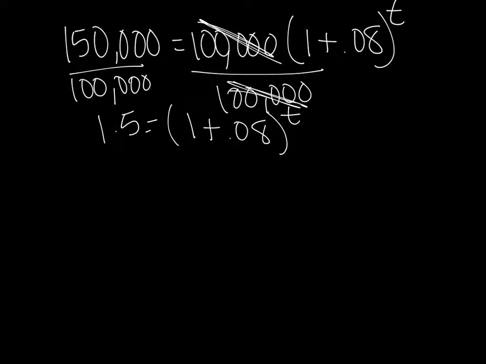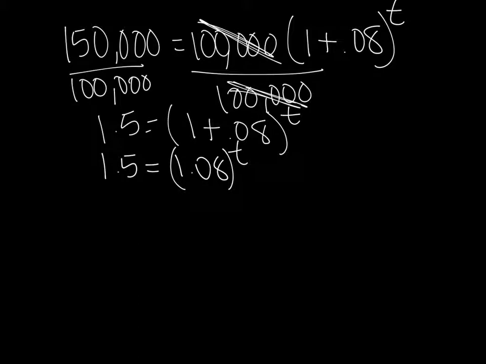We're going to simplify the parentheses because you've got all numbers here. So we bring down the 1.5, that equals, when you add those in the calculator, 1.08 raised to the T power. So we're getting it a little bit closer. If you notice, T is still here as an exponent. In order to get rid of a variable that's an exponent, we want to use this log stuff that we've been talking about.